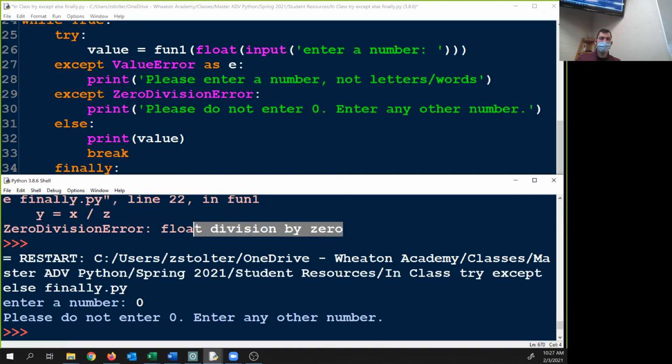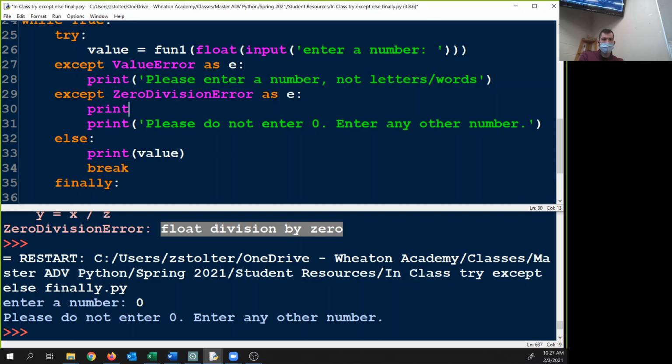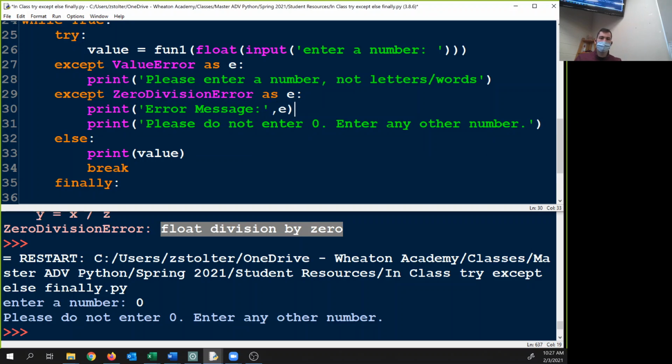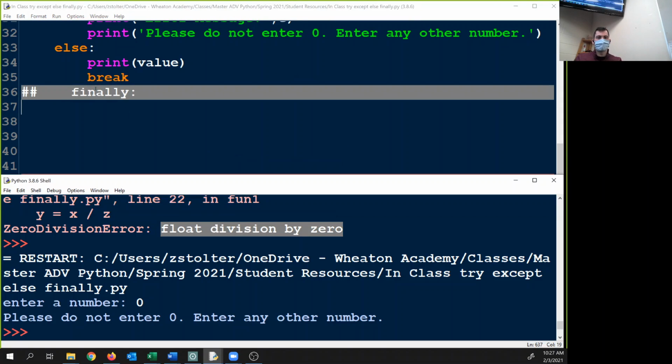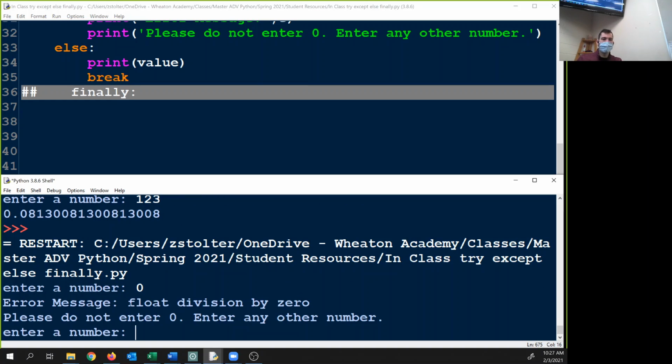It prints this right here as E. So you can type as E. Error message: float division by 0. Please do not enter 0. Please enter any other number.